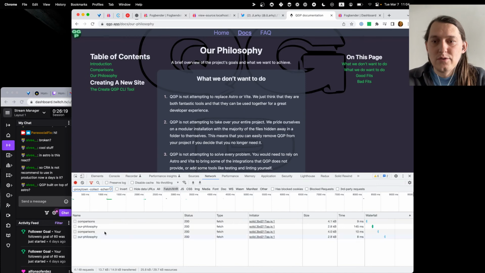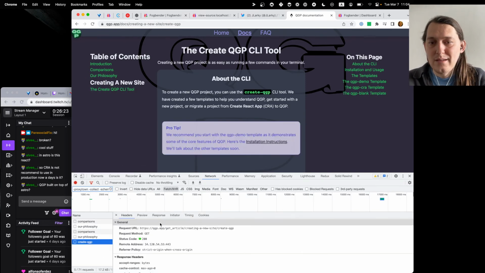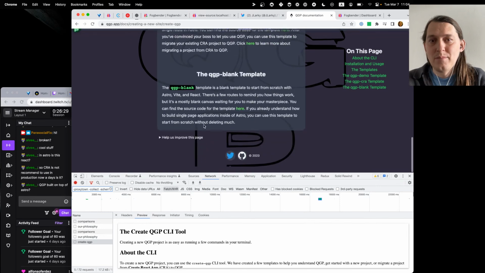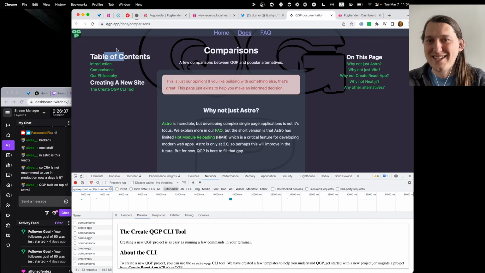When I go between pages, I just get the partial for this page. So you see that it starts with create stuff, but the rest of the page is staying the same. I can navigate between pages, and my selection is not even lost.